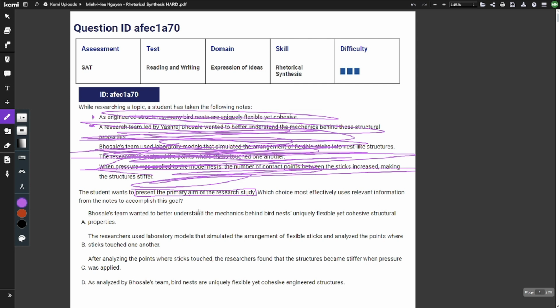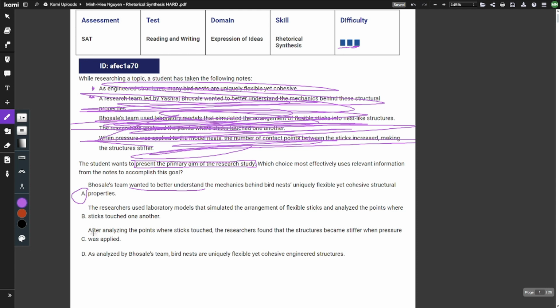Let's stop right there. Why did they want to do the study? Well, it's because they wanted to better understand. Alright, they wanted to better understand something. That's a goal. So, our answer is A. Just like that. It's super easy. I don't know why the difficulty is 3, and 3 is the hardest, by the way, but it's really that easy. I'm gonna do the rest of them for fun though.